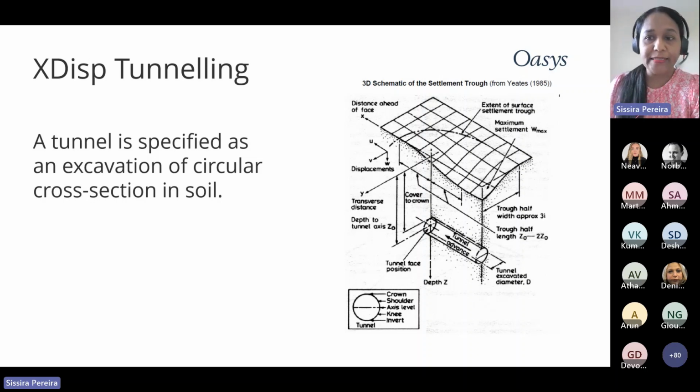XDisp can model settlements in both fine, that is cohesive, or coarse-grained soils. Two-layered systems with level or inclined surfaces can be modeled. Settlement profiles can be worked out due to multiple tunnels, and deformation and strain data plots for lines of any orientation and level above the tunnel axis level can be done in XDisp.